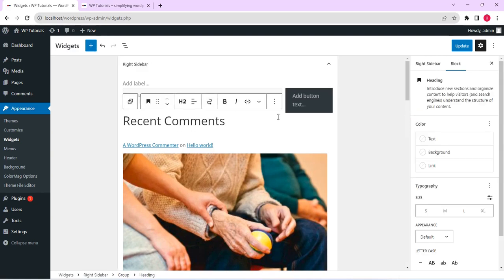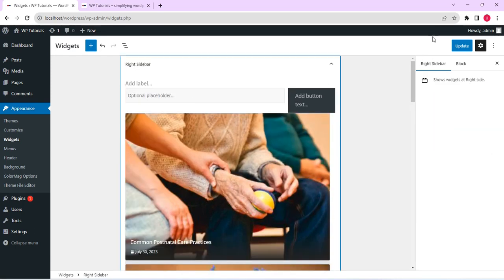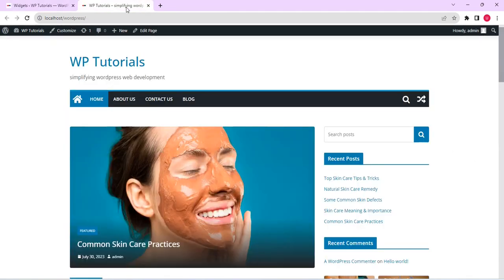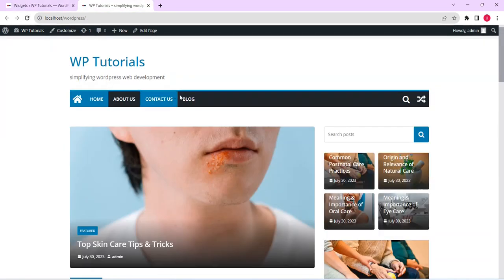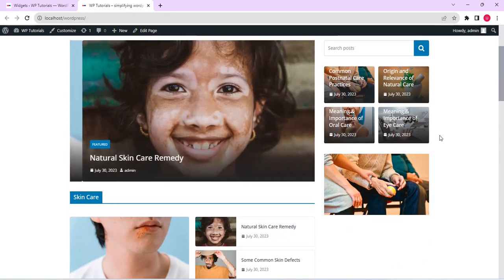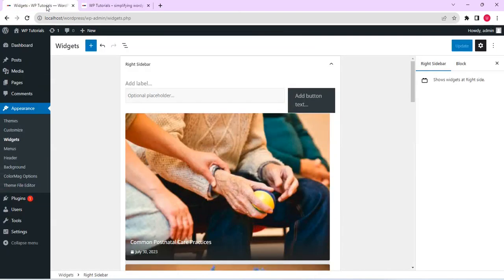So click on it, click on the 3 buttons to the right side and click remove heading, and it's gone. So you delete everything. Once done, you click on save. I will leave the search bar right there. So if I refresh, you see all that I deleted, they are all gone. I'm left with these 2 widgets that I did earlier, the highlighted post and the picture.